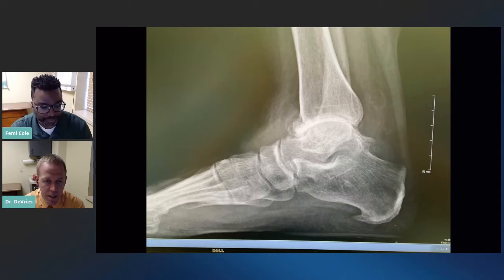After that, we're going to see a number of different issues. First of all, there's a lot of spurring and bone formation. What that does is make it very painful or even impossible for a patient to bring their foot up. So trying to walk up a hill or really step up is going to be very difficult, because the foot just does not move up, because you'll get this bone-on-bone impingement. Sure.